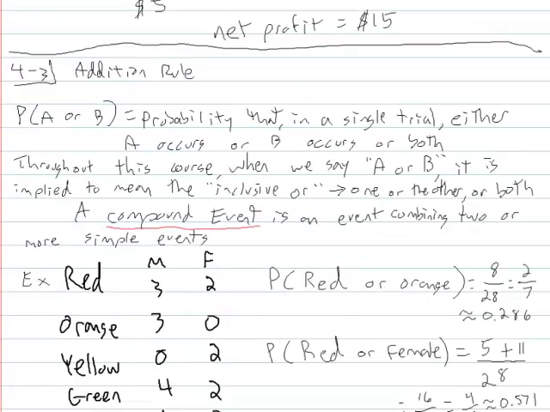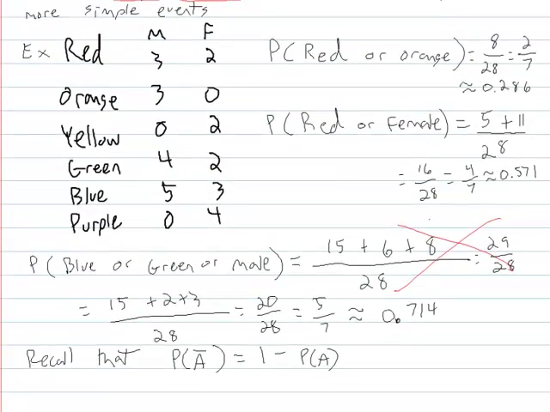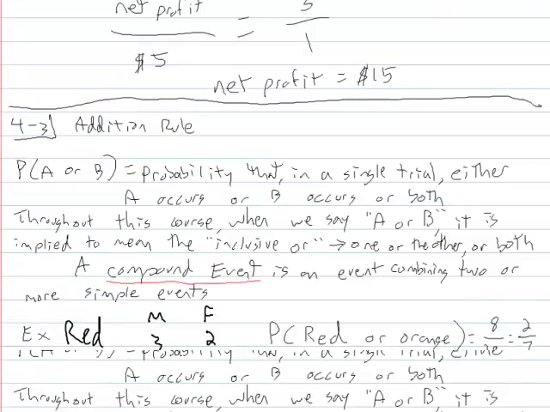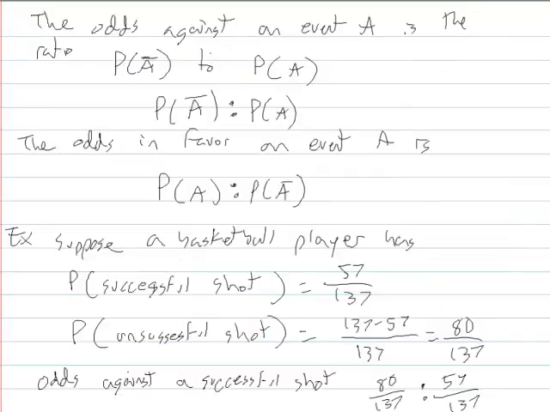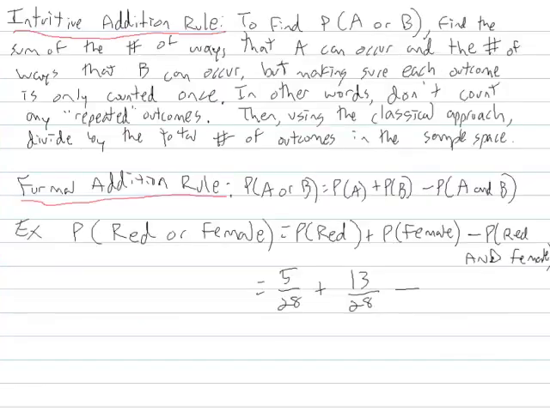in the room, there were exactly 2 of them who were female and also preferred red. So we subtract that 2 here, or 2/28 rather. 2 people are successfully preferring red and female out of 28 possible.